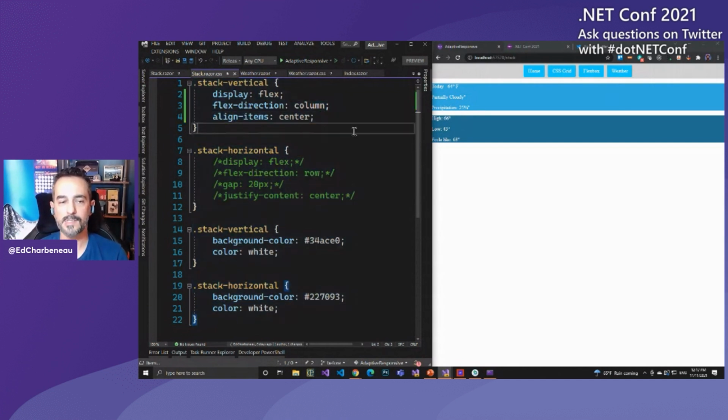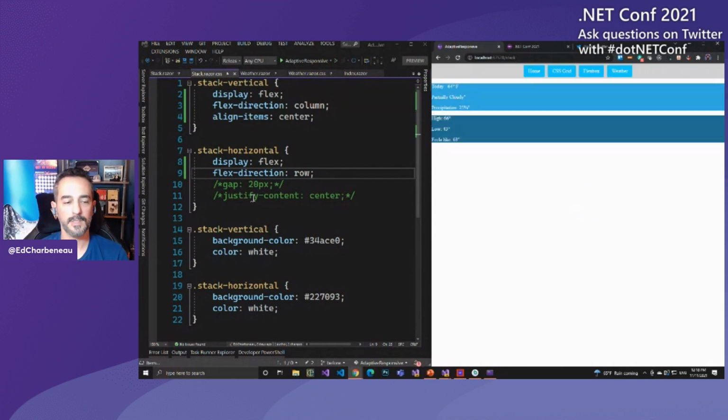Now, aligning things in CSS was difficult a while ago. And now we can align things very easily using Flexbox. And I'm not sure if my hot reload is still working. So let's do a little bit more here. I'm going to take the second set of elements and we're going to flex these as well. And we're going to set the direction to row. And just as I suspected, I don't think I'm getting a proper update here. Let's try gap and see if this affects our layout at all.